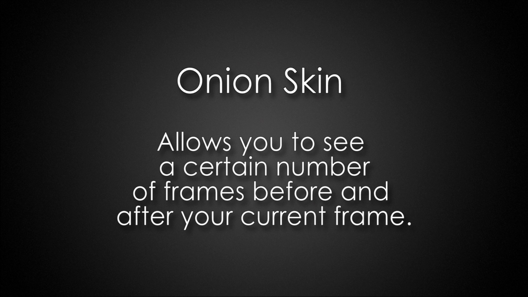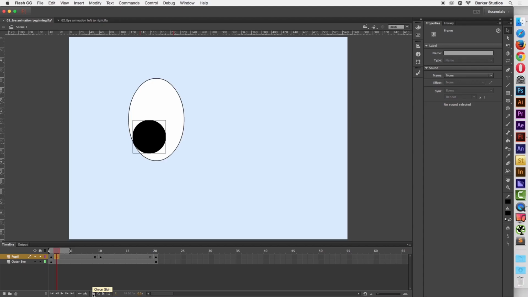Onion skinning allows us to be able to see a set number of frames behind the current frame and a set number of frames in front of the current frame. This helps us reference where we are in the animation process. I'm going to drag the sides of my slider so that I can see up to the midpoint and then one frame behind of where I currently am. This can always be changed in the future if you wish to see more or less.